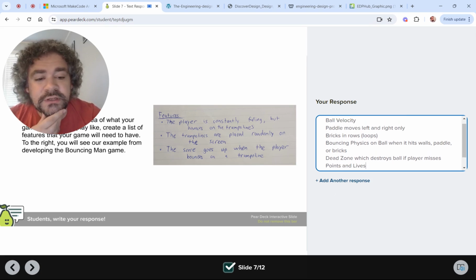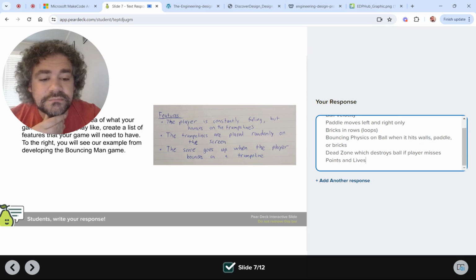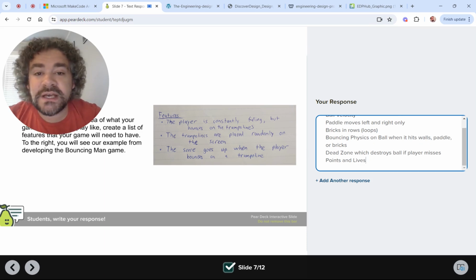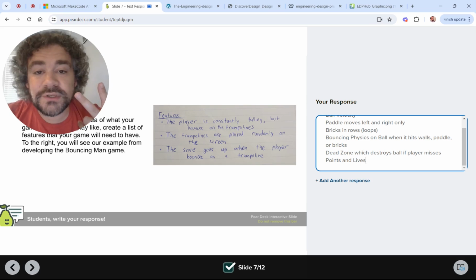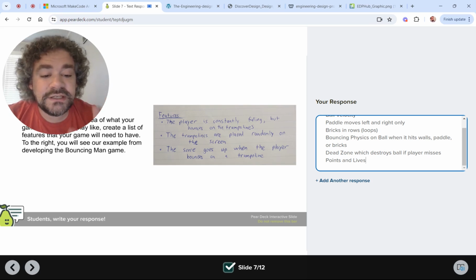And that's pretty good. That's a pretty good plan I've got in place. So at this point in time, I'm pretty much done with my concept. I know what type of game I'm going to make. I have a rough idea of what it's going to look like, and I have a pretty decent idea of what I'm going to need to code to make this work.